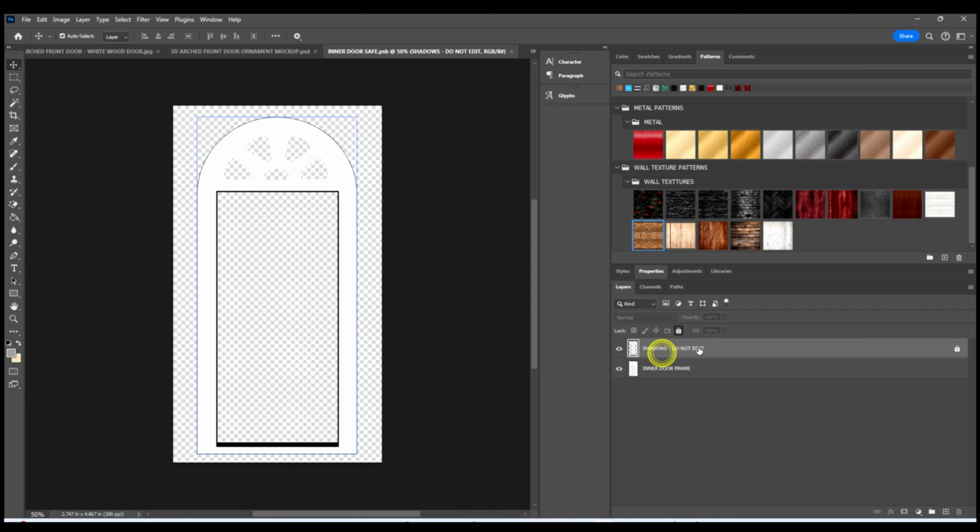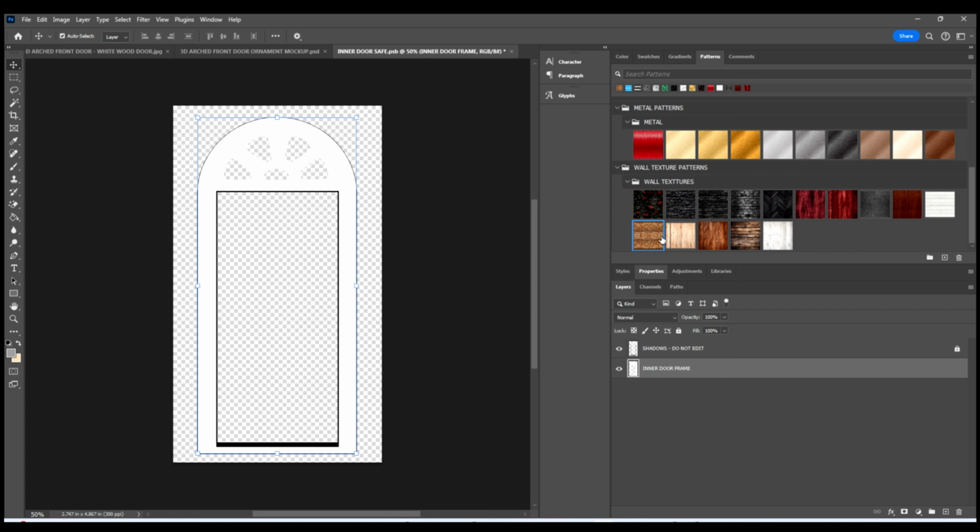Everything that you see that says do not edit and it's locked, those are the shadows that we created to give it the realistic effect. You don't want to edit this, and if you delete it, then you're taking away your realistic effect. So we locked it. If it's on top, we put it on top for a reason, because it shows better. As you can see, if I drag this layer and bring it up top, then it takes away that deep bottom shadow. So I'm going to bring it back down here.